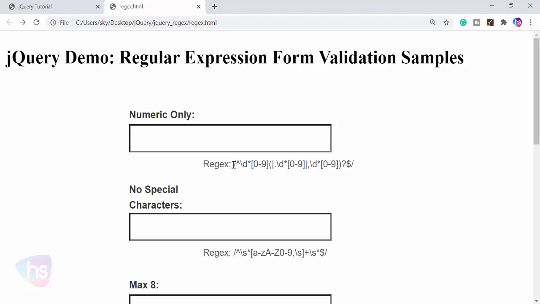Now see, this is the expression we use so that only characters 0 to 9 are eligible to be entered in this particular text box. That is pretty easy. I'll explain it. This is the forward slash and the caret, which means it is initiating, starting from this, and then the digit star, which shows 0 to 9.